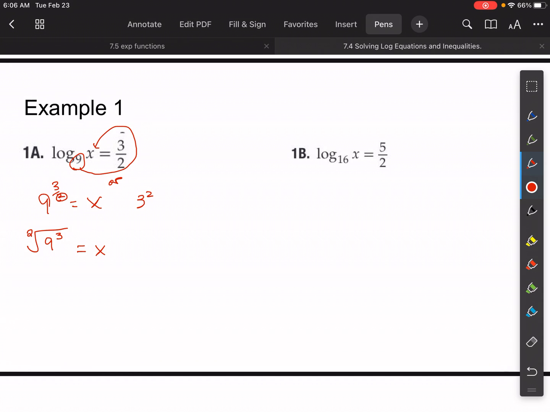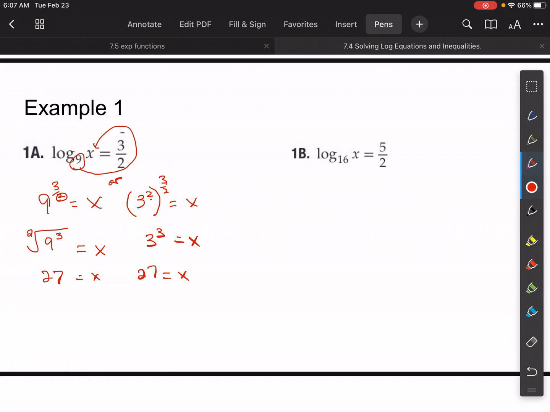So the second root of 9 to the 3rd power, okay, or we can write this as 3 squared. So I just wrote the 9 as 3 squared because it's a perfect square. 3 squared to the 3 halves equals x. And we know that when we take a power to a power, 2 times 3 is 6, 6 divided by 2 is 3. So this is the same thing as 3 to the 3. Both of these strategies will give you 27 in the end.